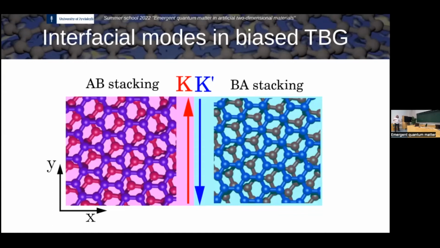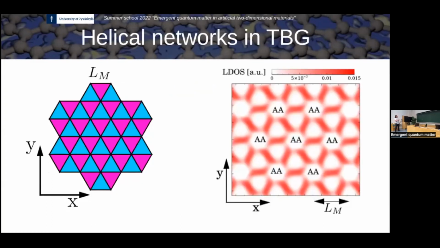Let me emphasize that this is not a consequence of the moire electronic structure. This just comes from a local understanding of how the electronic structure is. So in this AB stacking, you are going to get states propagating in one direction. And in the BA stacking, you are going to get states propagating in the opposite direction. So then when you compute the local electronic structure of the full twisted bilayer, let me emphasize that this is an actual calculation, what you actually see is that at every single interface between AB and BA, you are going to have propagating states all over the place.